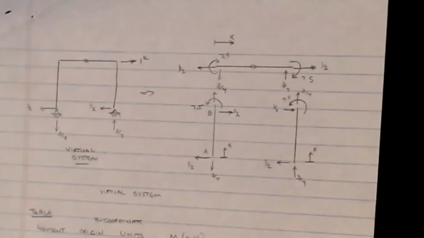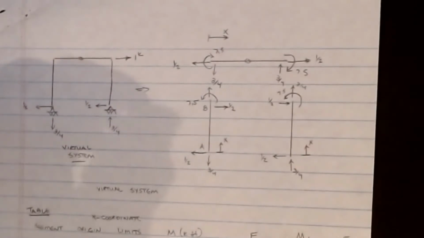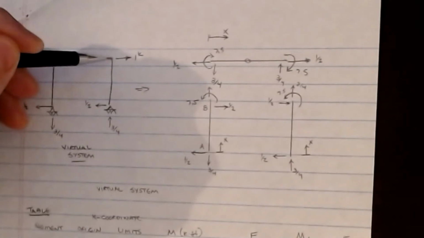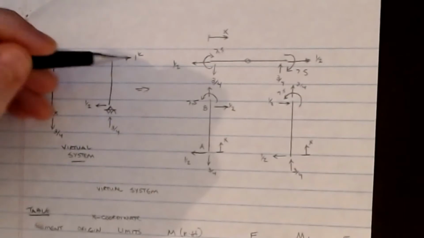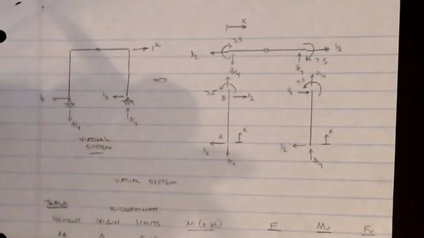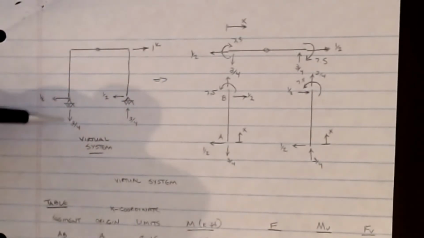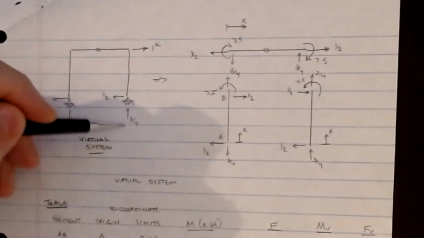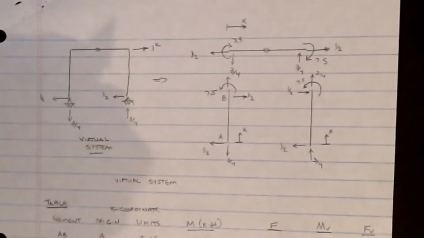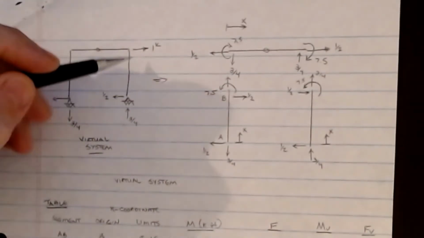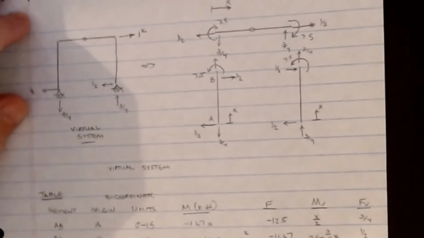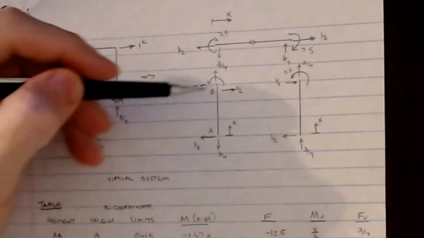Now let's take a look at what we're going to do with the virtual system. So here, we want a horizontal displacement at point C. So to get that horizontal displacement at C, I'm going to need a 1 kip unit load acting horizontally at that location. And then we go through and we solve for everything on the virtual system. So this is the virtual picture. And if I do a 1 kip force here, then I get a 3 kip force down, I get a 3 kip force up, and then I get a half to the left and a half to the left to balance this guy. Okay, and then with that, I can go in and I can find my free body diagrams.